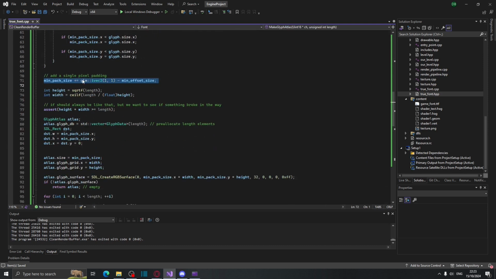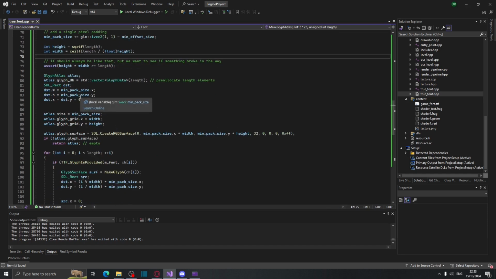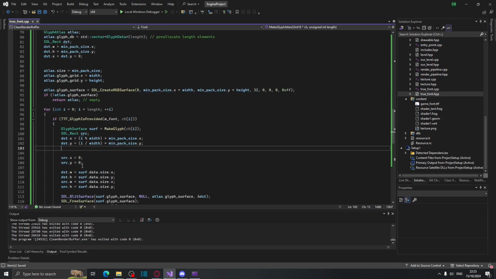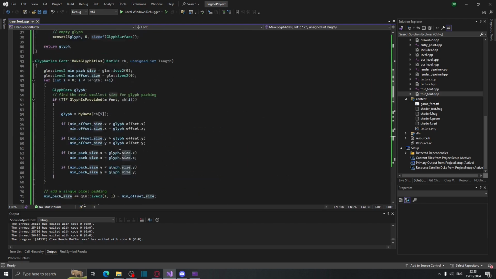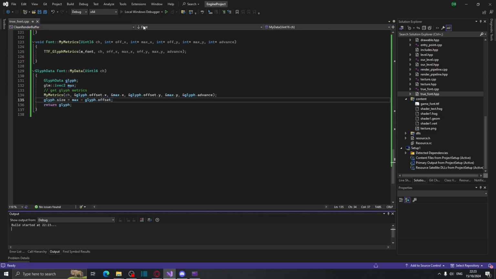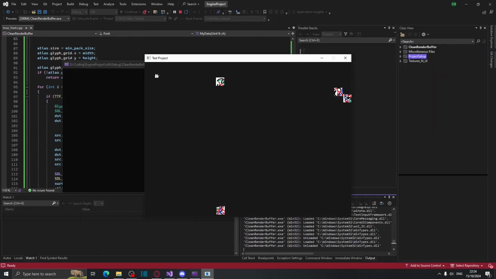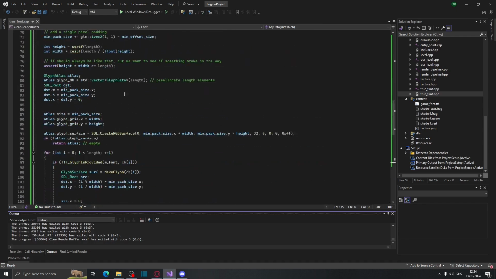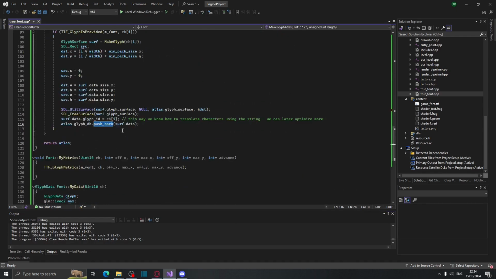Accounting for those, I set the correct pixel padding and start copying to the destination, which is the data size in the packed location. And data size is of course calculated by the maximum minus the glyph offset. Now everything else is just normal, but why is the advance not set correctly?